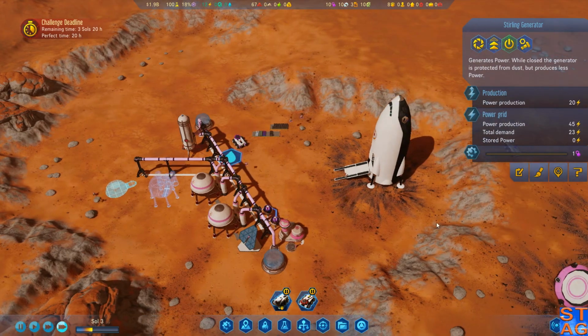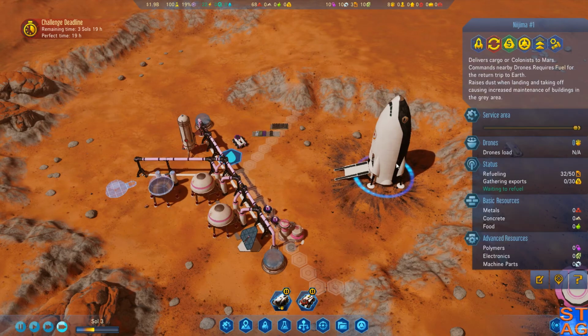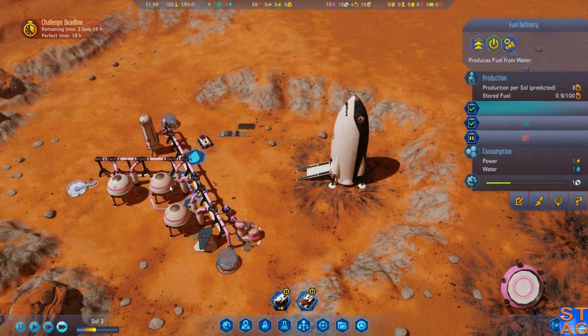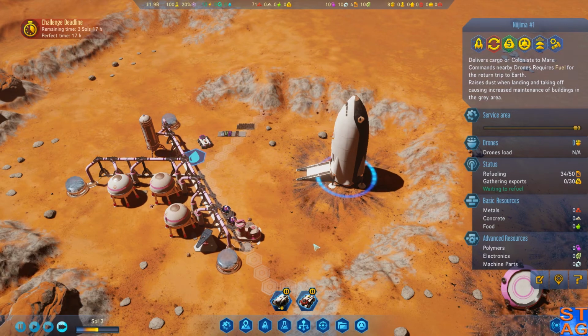Open up! I don't know why you ran off. Alright, 19 hours, we are producing... So these are only putting out 4 fuel per shift. Crap. I thought they were 12 fuel per shift. You learn something new every day when you're playing this game. You really do.